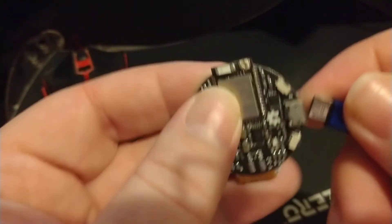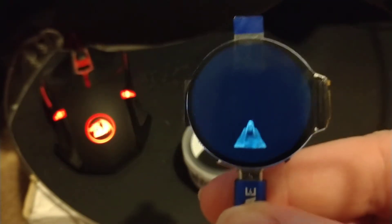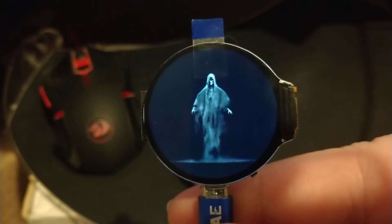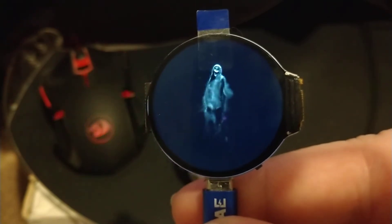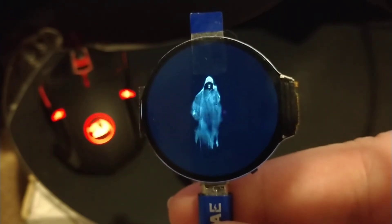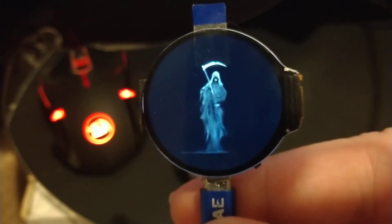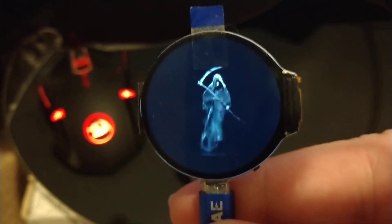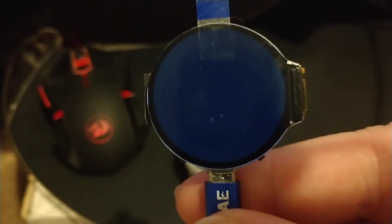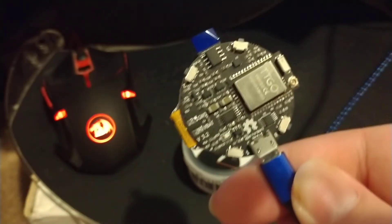I have taken the liberty of loading this up with a video to demonstrate the clarity and power the chip has — one of my favorite videos. It's from a collection of Halloween videos designed for video projectors. The screen resolution is 240 by 240, although I had to reduce this video down to 200 by 200 to play. It appears to be playing back at around 15 or 20 frames per second. Still pretty cool, and all of that's fitting on the internal space of the ESP chip.